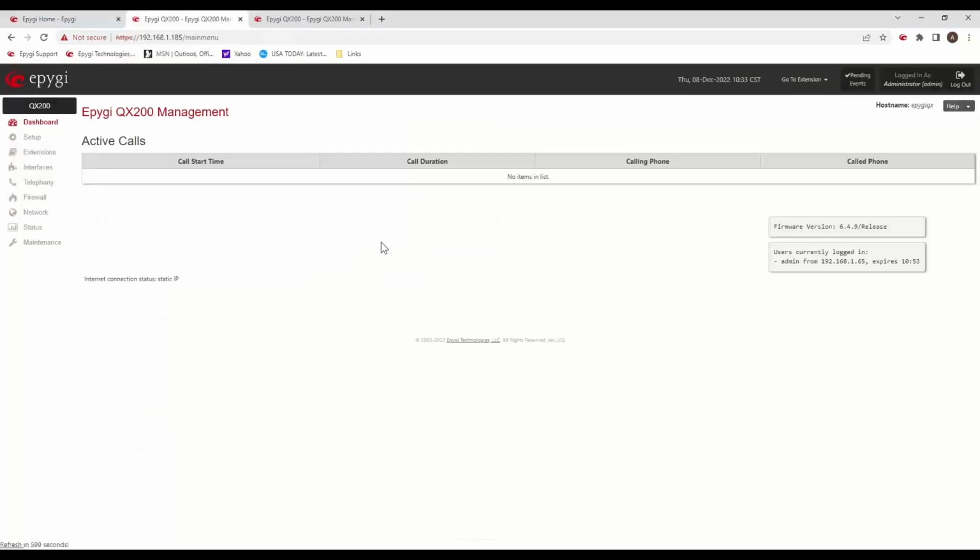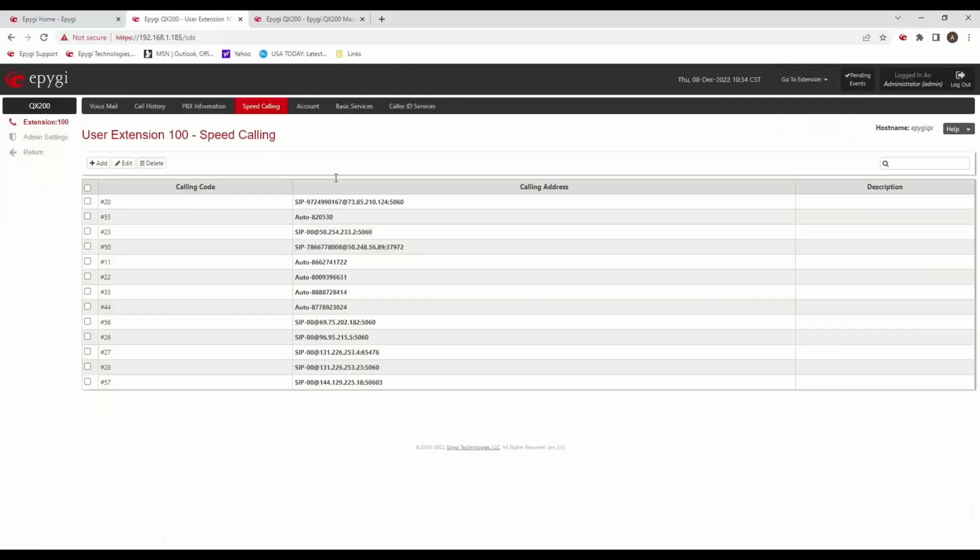And if you want to see that, it's always good to make a phone call to another office, another good working office. Okay, so in this case, I'm going to make a test call. I go to my speed call entry, and I'm going to make a SIP call to 00 at that IP address, and for my speed call entry, I just do the #57. First of all, I want to make a call to it. I'm going to dial 8820530.